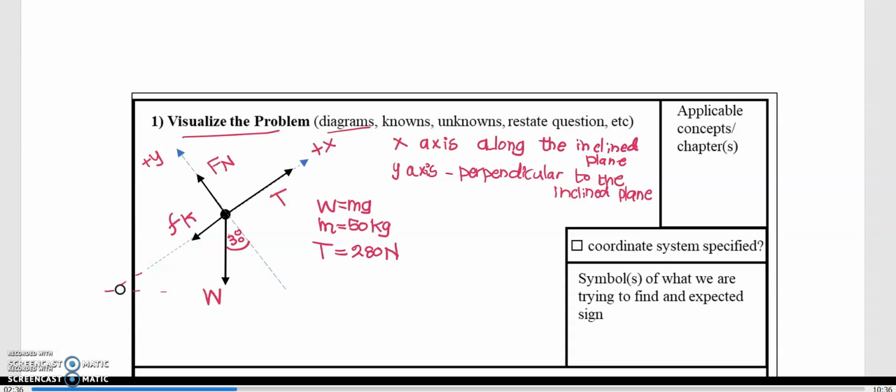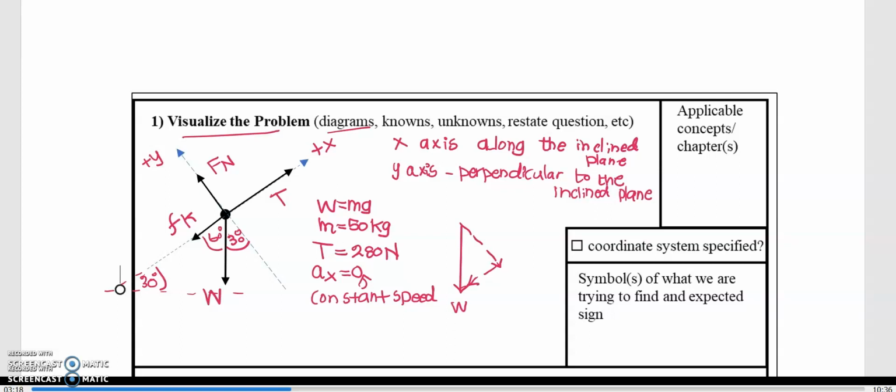Now the angle of the inclined plane is 30 degrees, and as you can see, this is a right triangle. If that is 30, that should be 60, which means the angle between the weight and the y-axis is 30 degrees. And then acceleration in the x direction is equal to 0 because the skier is moving at a constant speed. Remember, average acceleration is defined as change in velocity over change in time. If there is a constant value for the speed, then there is no change in velocity, so that means acceleration is 0.